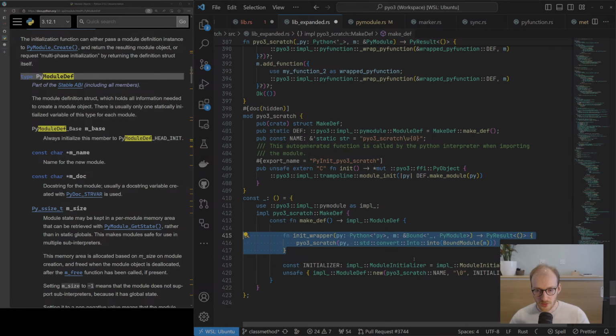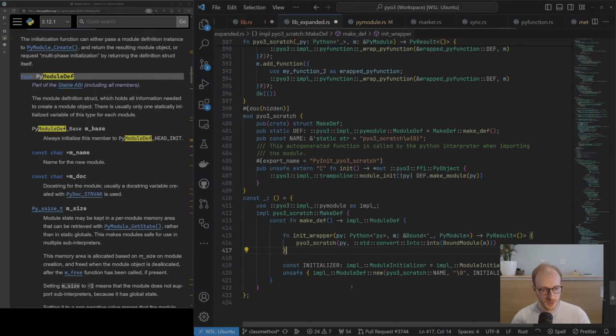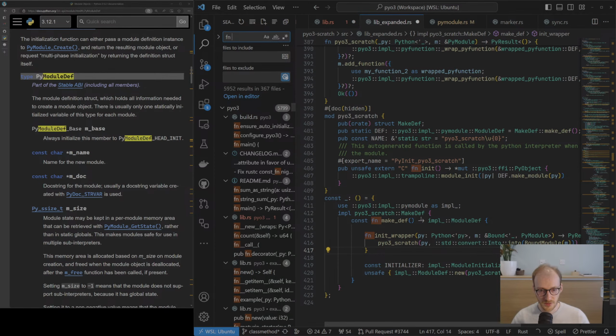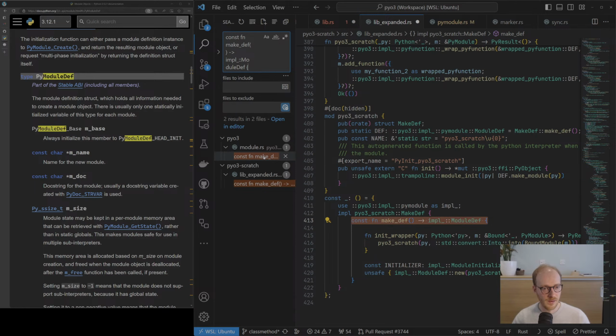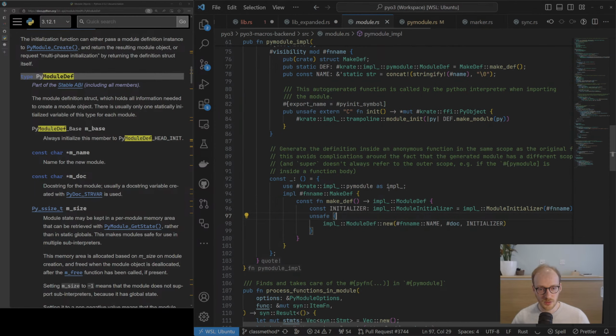And so let's go try, and then we're going to have to pass this thing into the module initializer instead. Let's go find the place in the procedural macro code where we do this. This looks like something we can search for. Yeah, here we are. That looks very familiar from what we've just been looking at, with the difference being that we've got some variables instead.